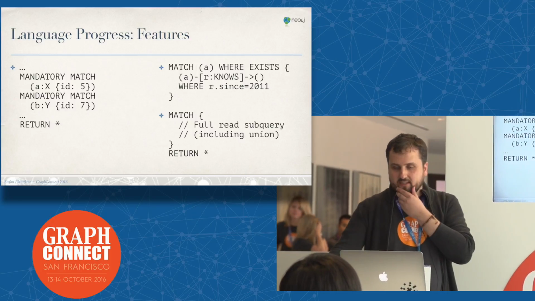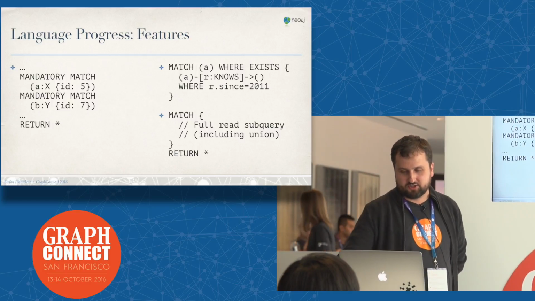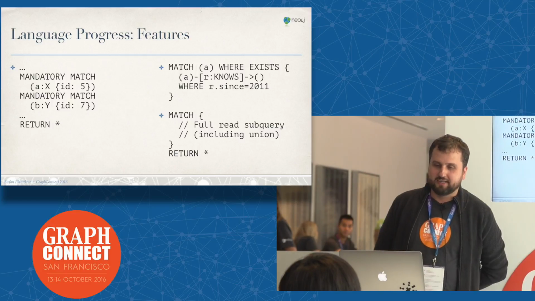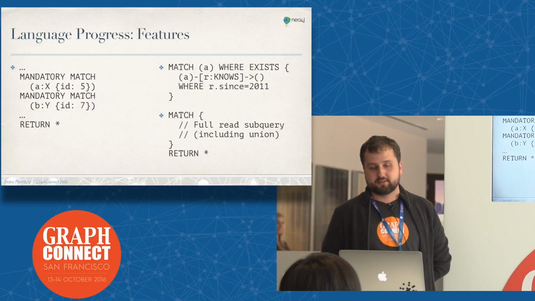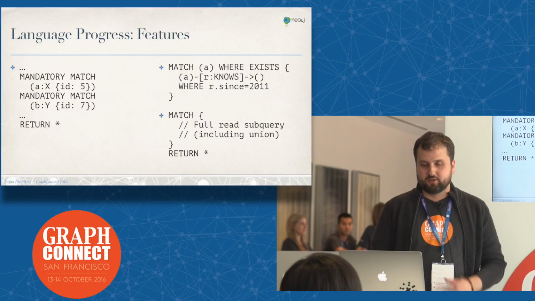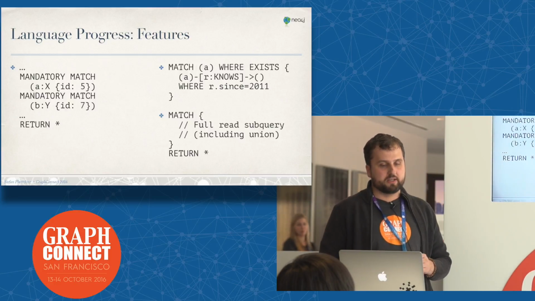Yeah, this one. To give an idea of things that we've been doing lately in the CLG according to this process, here are some features that we decided on doing that are not implemented at this stage, because we really approach all of this from a specification point of view. One is mandatory match.